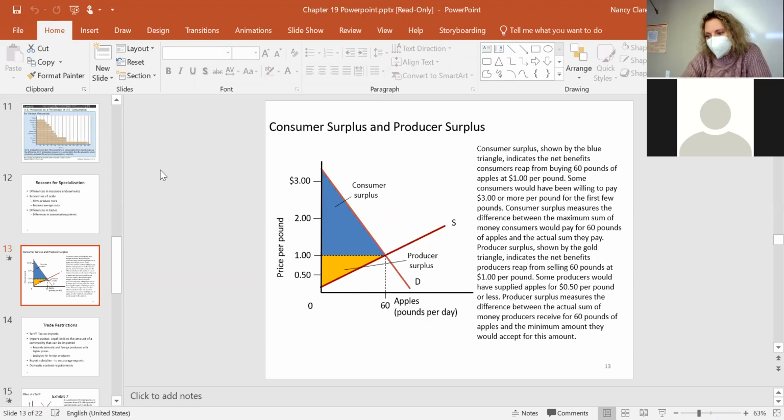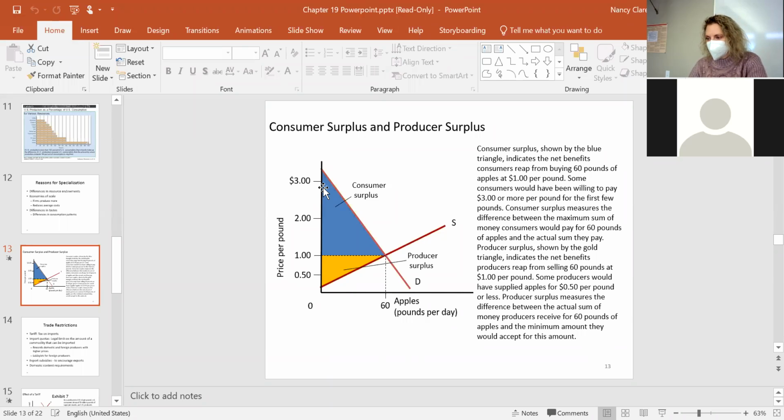And that's gonna be that blue area that you see. It's usually a triangle or triangle-ish, right? Usually has a flat bottom right there at equilibrium, or at price, whatever the price is, and then under that top portion of the demand curve that rises above equilibrium. So this whole blue area represents people who were willing to spend more for apples, but only had to pay $1 per pound for apples.